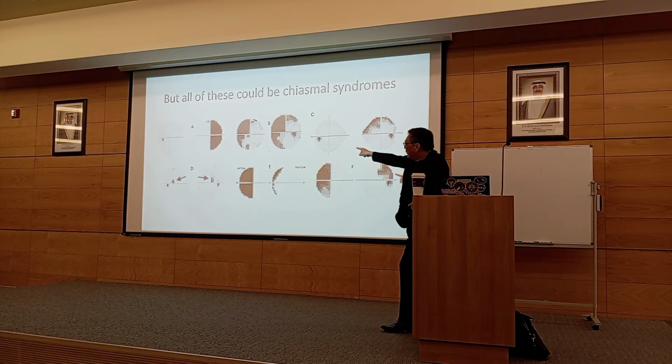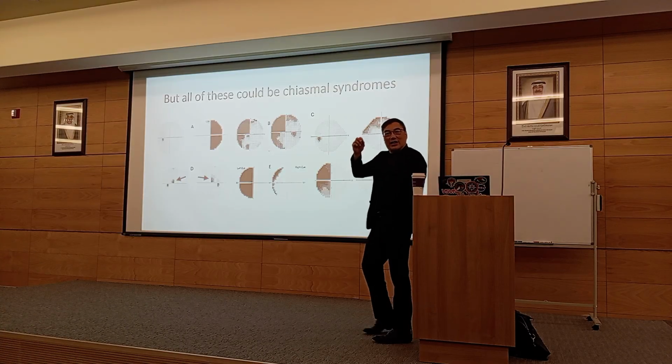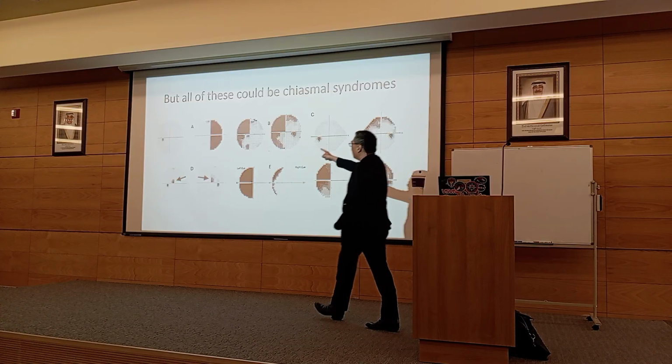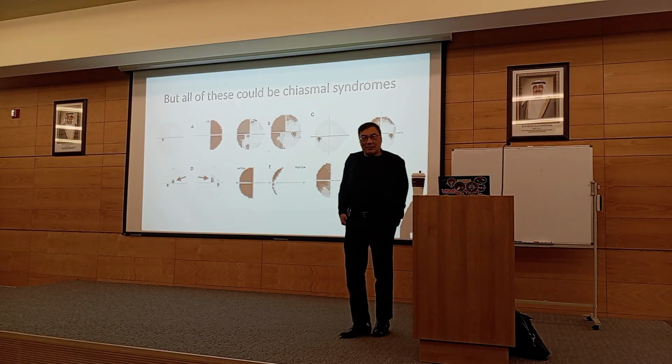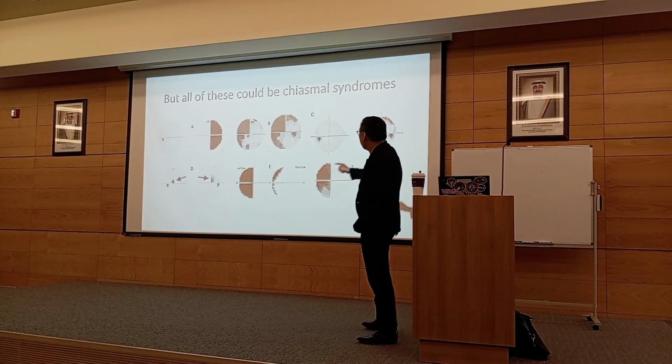How about B? What's the name of that field defect? That's the left homonymous hemianopsia. Now, that could be a stroke, but I can make it into apoplexy by adding that pupil finding in. What's the pupil finding? RAPD, because stroke, very uncommon to go into the tract. And the band atrophy in B, which eye will have the band atrophy? The right or the left in a left homonymous hemianopsia, if it's a tract? The left. So the left eye will have the band in B.